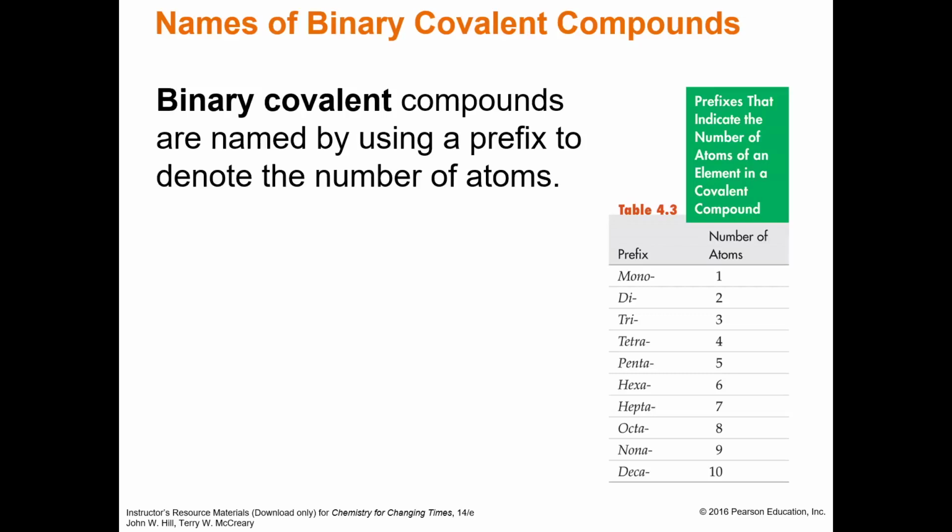All right, so binary covalent compounds are going to be named using a prefix that denotes your number of atoms. So here's the prefixes that you'll need to understand and know. Mono is in monocle or monocycle. That's 1. Di, 2. Tri as in tricycle, 3. Tetra as in Tetris, 4 sides, that's the box you do Tetris in, is 4. Penta as in pentagon, 5. Hexa as in hexagon, 6. Hepta as in heptagon, 7.